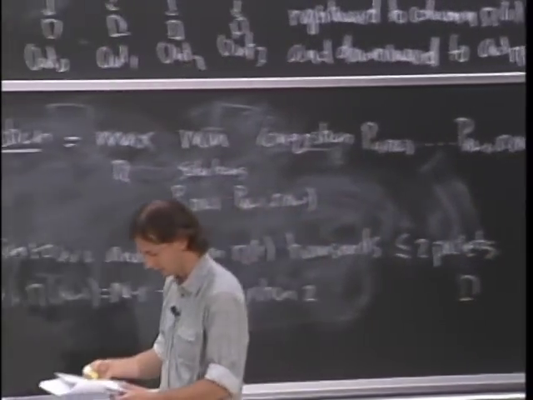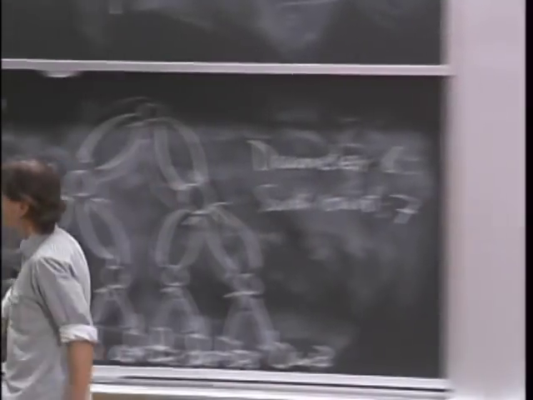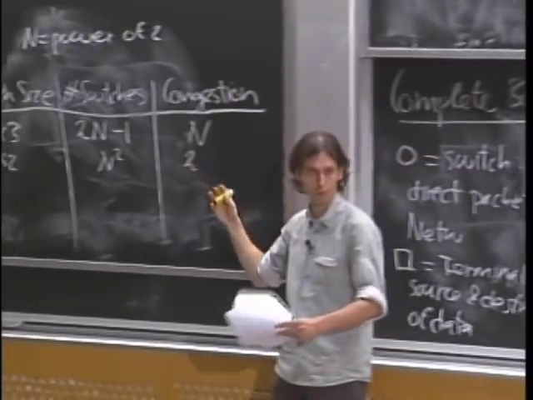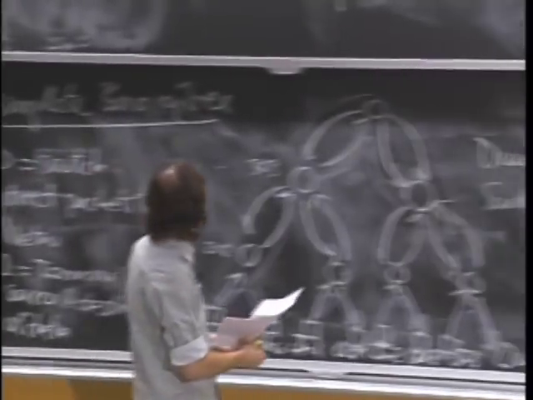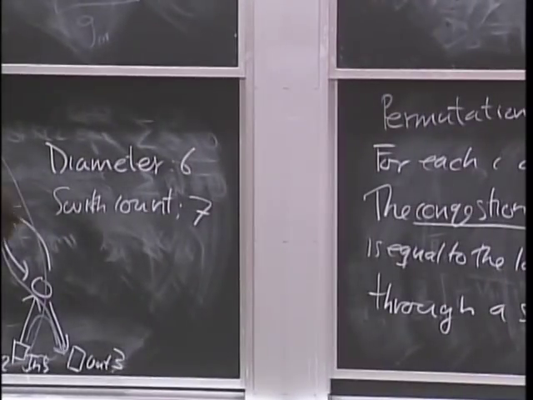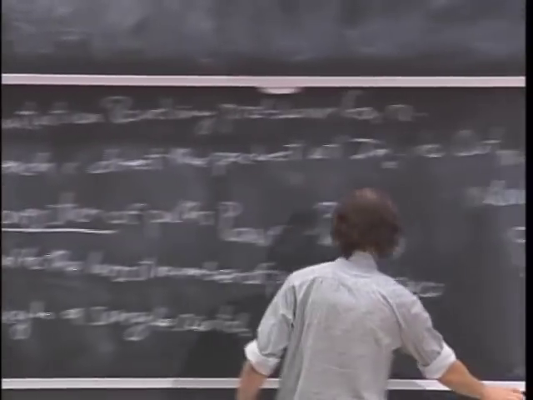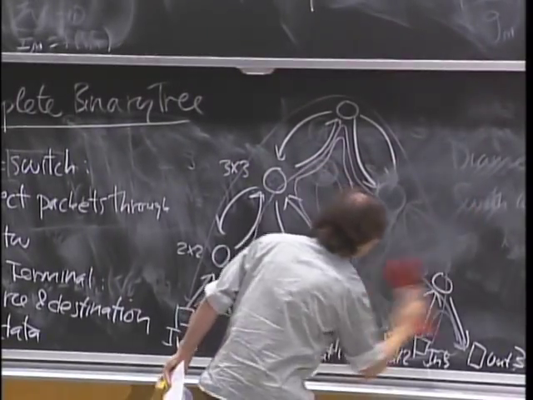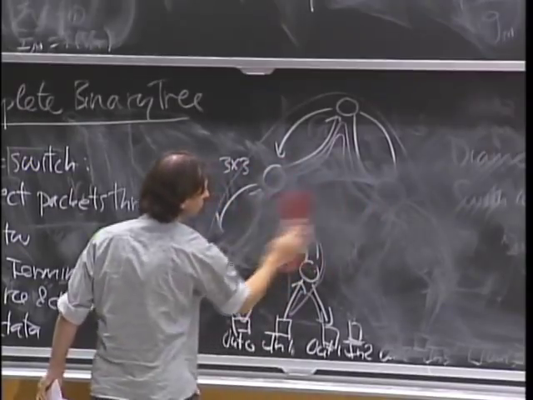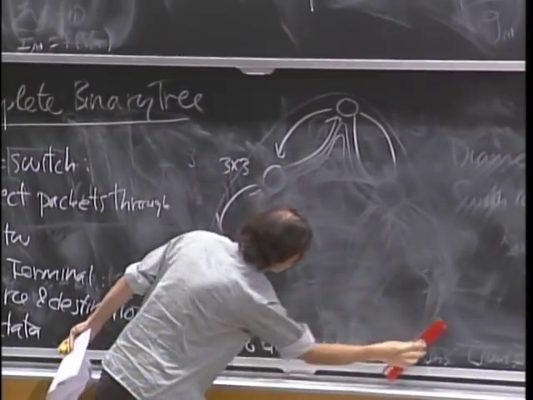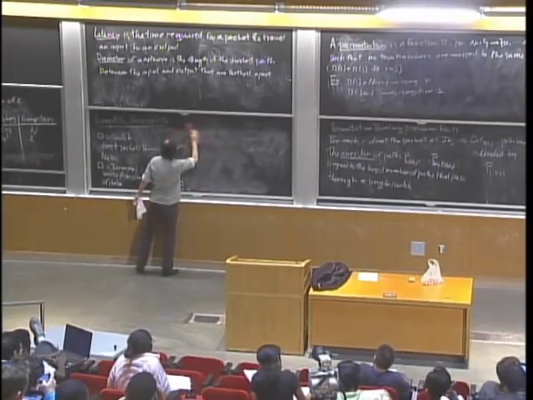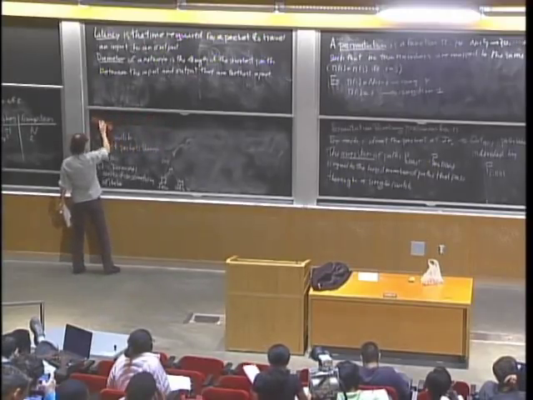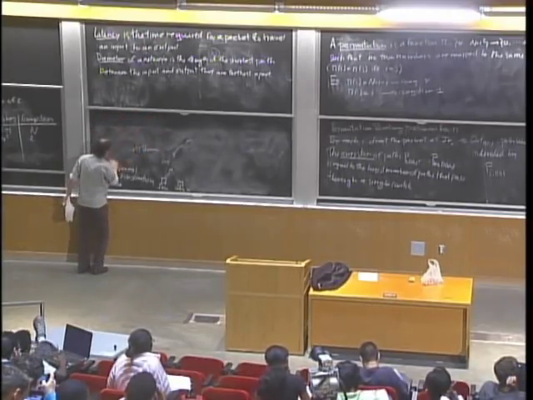OK, so that's great. So now what we'd like to do is combine these two networks and see what we can learn from both. So now we'll be taking out a lot of chalk over here. So the idea is to construct a butterfly network. And I will draw it in such a way that you can see the recursive structure.